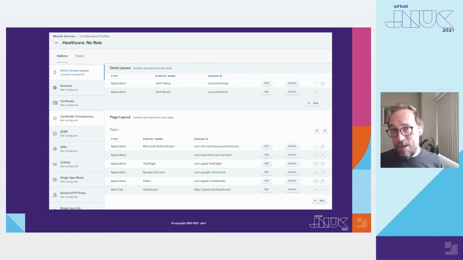But the way the race conditions work, having more than one home screen layout assigned to a device and making that switch between users can put the device in an unstable state or an unpredictable state. So just don't do that. Have one home screen layout for all of your devices, and then only reveal the apps that are needed based on that role itself.